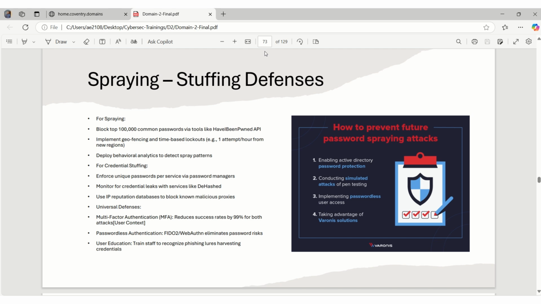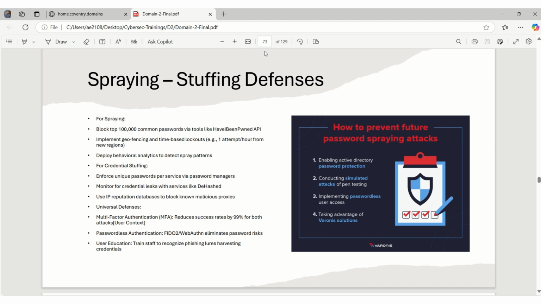For credential stuffing, you can try this by enforcing passwords that are unique. For such, you can take advantage of password managers so that you don't have to remember all the passwords. All you need to do is remember the password to the password manager itself. So as long as the password manager is carefully looked after by the organization that developed it, then you might as well be secure.